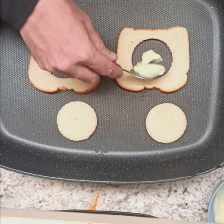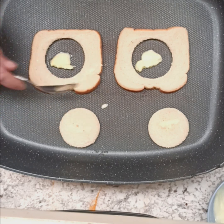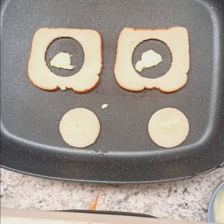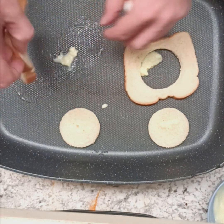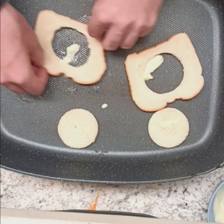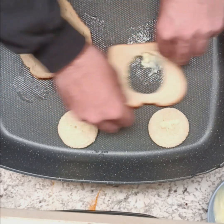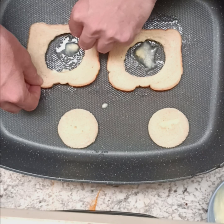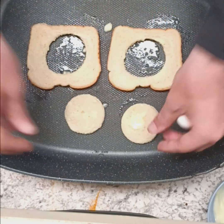Next step, obviously, is add your butter. Next step is to turn your pan on so your butter can start melting so you can spread it easier. You're going to rub the bread in the melting butter. And that's simply because nobody wants to handle bread that's covered entirely in butter before you put it in the pan. It's an easy way of doing things, and it makes sure that you don't use too much butter.